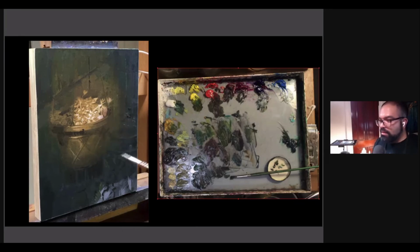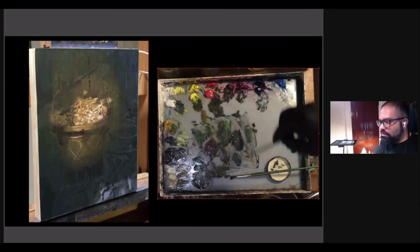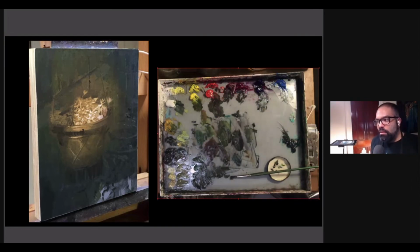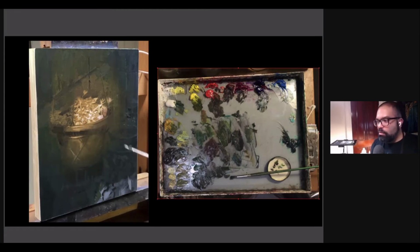Okay, here's a question. Do you consciously develop your style, or does that come more naturally out of the process? Does illustration demand more of a distinct style than fine art? I'll answer it kind of backwards. In fine art, you would think there wouldn't be a concern of having your own style, but there's a huge concern. I like to call it voice, though, because it's not just the way you apply your paint, it's the way you express yourself. And I think the same thing happens in illustration. A lot of us, when we're in school, are stressed out about that because we want our work to be recognizable.